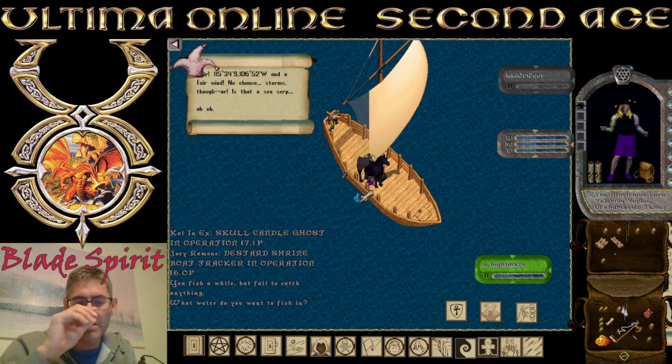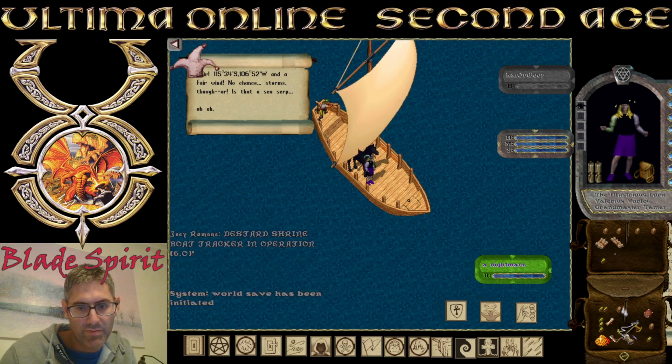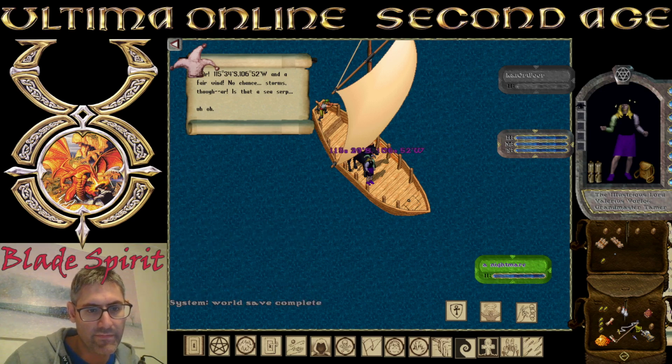Fish for a while, you catch nothing, so it means we are fishing not in the correct place. A server save. Boring. So not the correct tile. Yeah, it requires a bit of micromanaging.